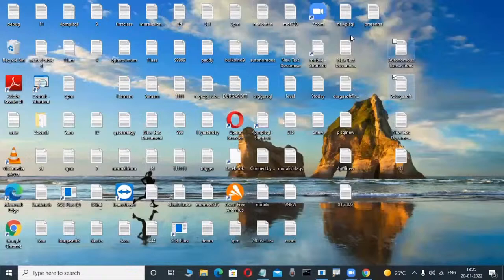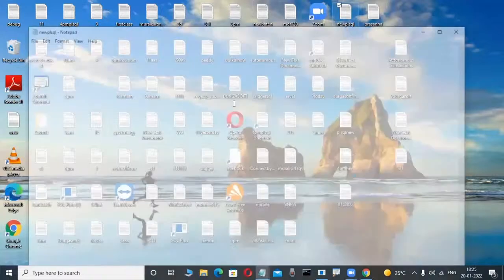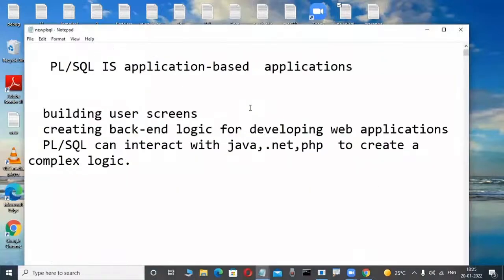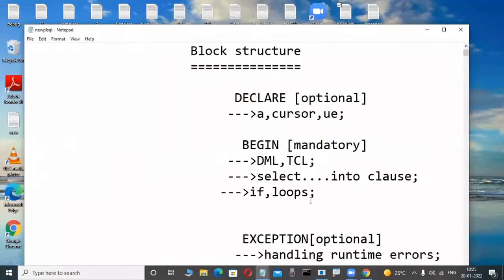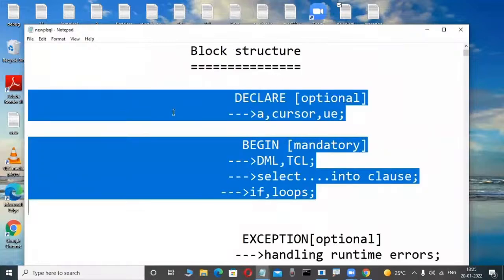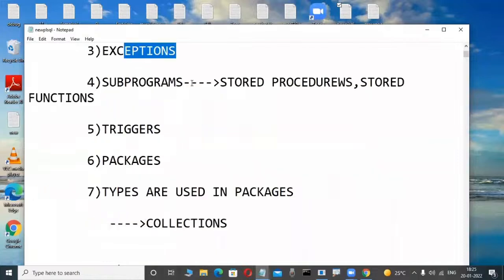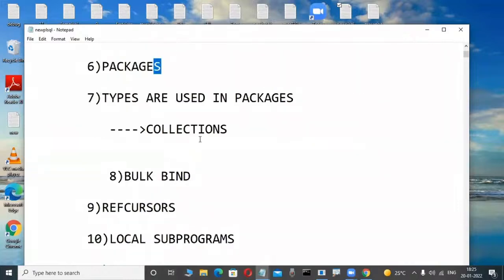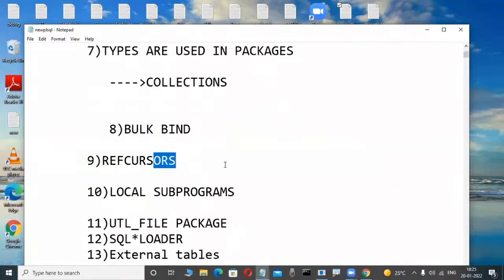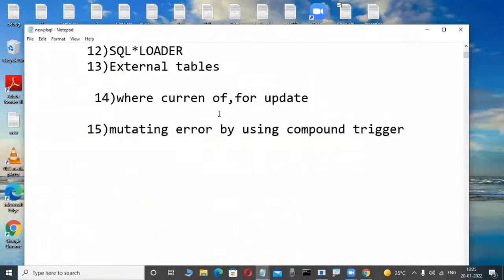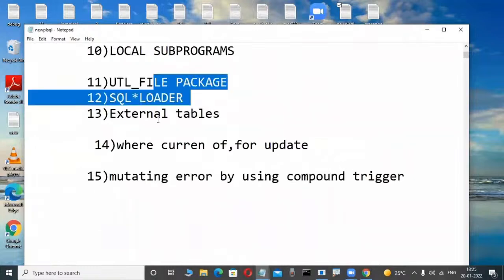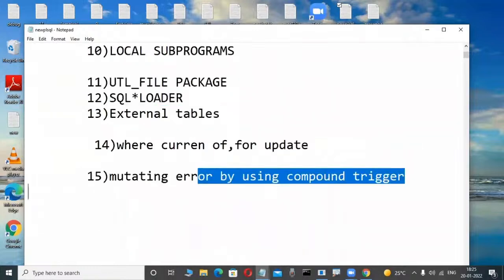Again, PLSQL means a little bit of coding. Don't be afraid. In PLSQL you are writing this type of little bit of coding. In PLSQL there are cursors, exceptions, stored procedures, stored functions, triggers, packages, types, collections, bulk bind, ref cursors, local subprograms, UTL file packages, SQL Loader, external tables, so many things like this.